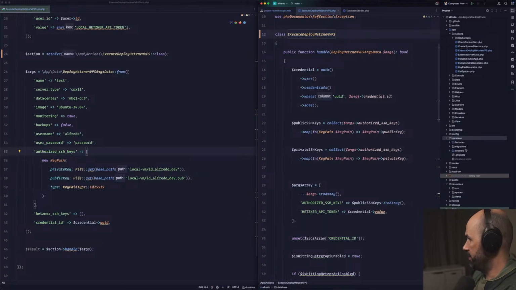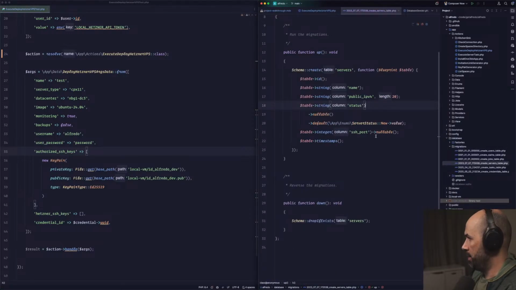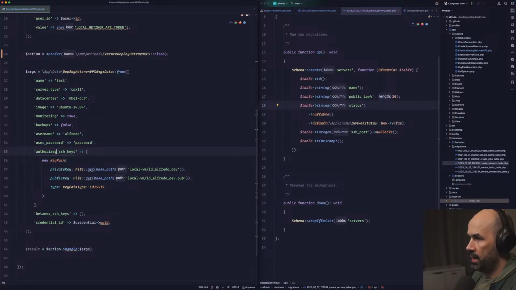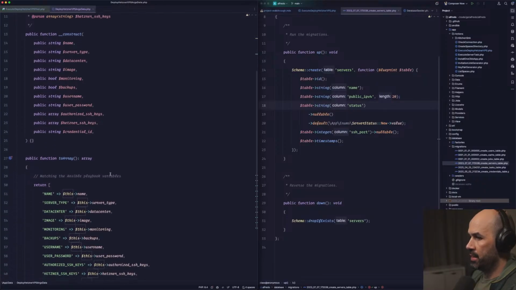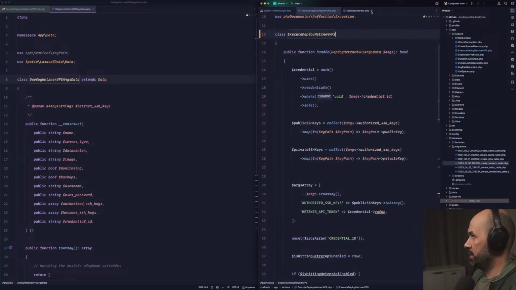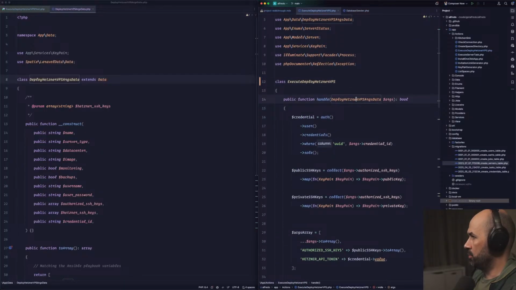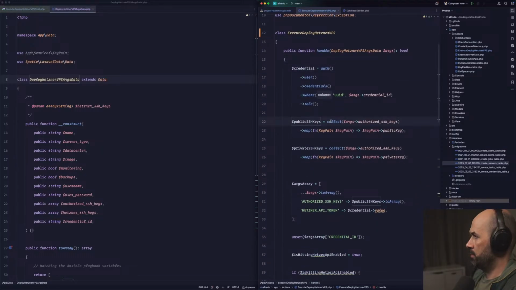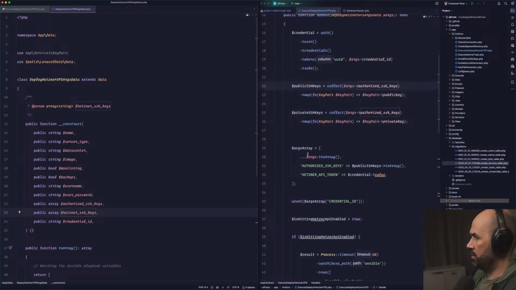So a server will stop having, yeah, it doesn't have the SSH keys anymore, so the arguments data might be just fine because that's the data we need to do the thing, but the credential, yeah, an array of authorized SSH keys, and so on.